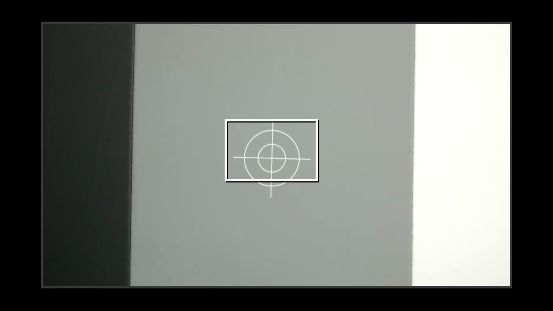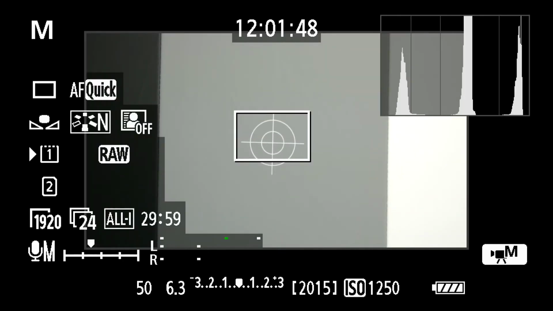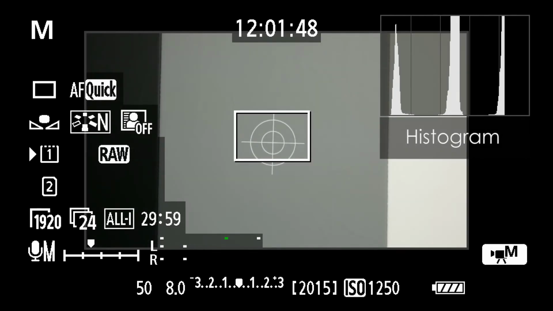When I first started looking at it, I had no idea what it did, and I could never find a good explanation of how it worked. So what I'm going to do is demonstrate it to you the best way I can, because I think this is the best way to explain what the histogram does. I'm shooting a digital calibration target right now, and if you don't see the histogram, just press the info button once, twice, and 3 times, and then you should see it. And let's put this to F8. Okay, so now what we see is 3 discrete spikes in this histogram.